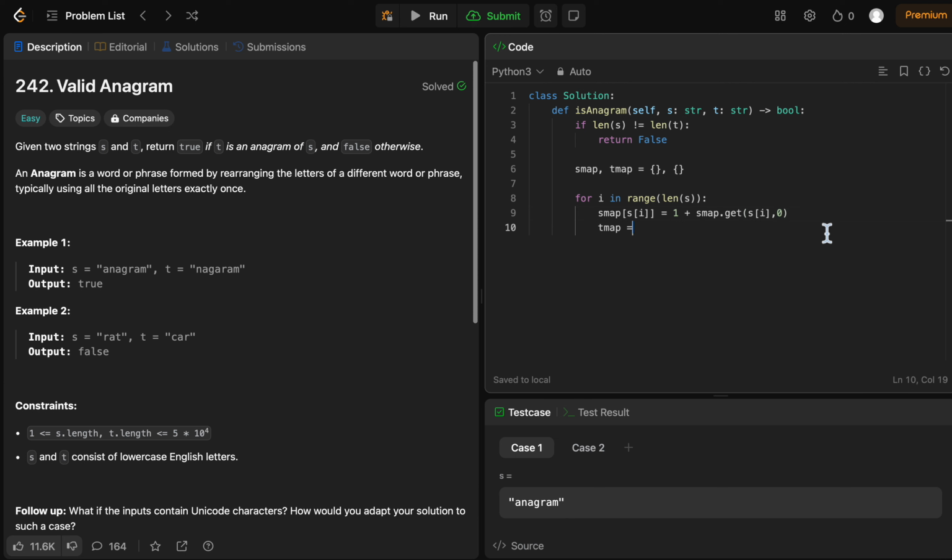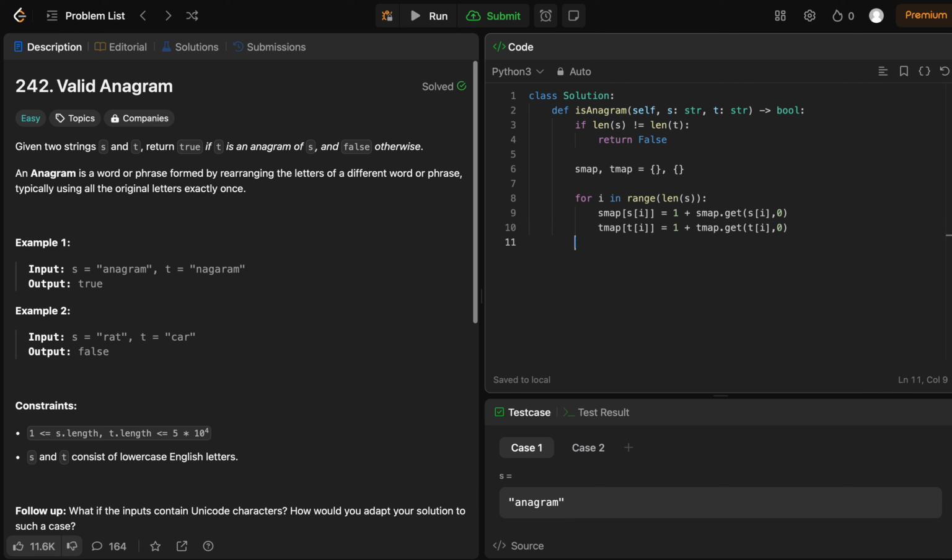This is a good way to avoid an error you could possibly get, like index errors. So you're going to do the same thing except for t. We're going to assign the ith character of the string t to a count. In this case, it would be tmap.get(t[i], 0), right? So it's the same thing.